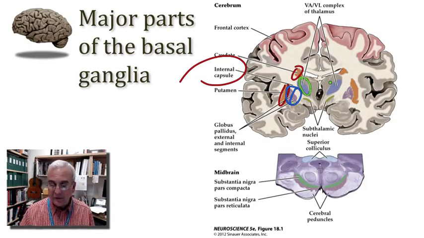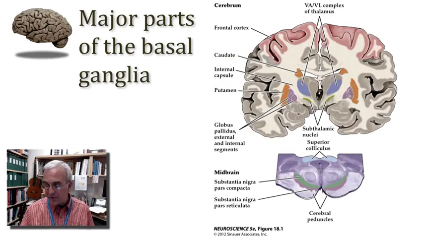This is a structure that we recognize as the ventral anterior ventral lateral complex of the thalamus, and those terms provide some indication as to what part of the thalamus is in question. And then, of course, that part of the thalamus is what gives rise to projections on up to the motor cortex. Now, this circuitry is modulated in some very important ways that we're going to spend some time talking about.